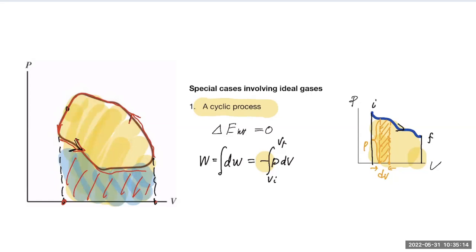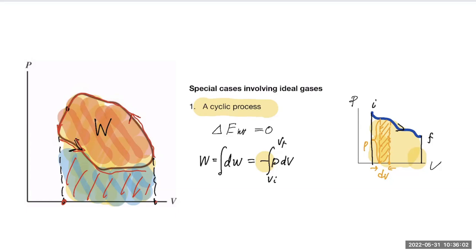Okay, so I'm gonna use a third color now. It's the area enclosed by the PV diagram. It's going to be this orange area. This orange area is the work done on the gas for this process if it moves counterclockwise. So when the cyclic process happens counterclockwise, a net amount of work is done on the gas, and that equals the area enclosed by the PV diagram. That's W right here, this self-enclosed area. That is because as the gas expands, it does less work on the environment, but the environment does more work on it as the gas shrinks.